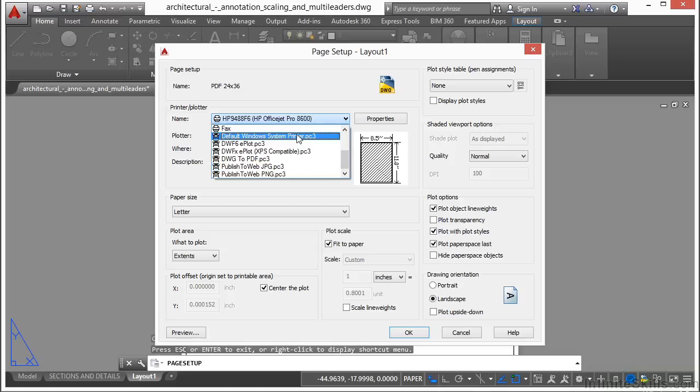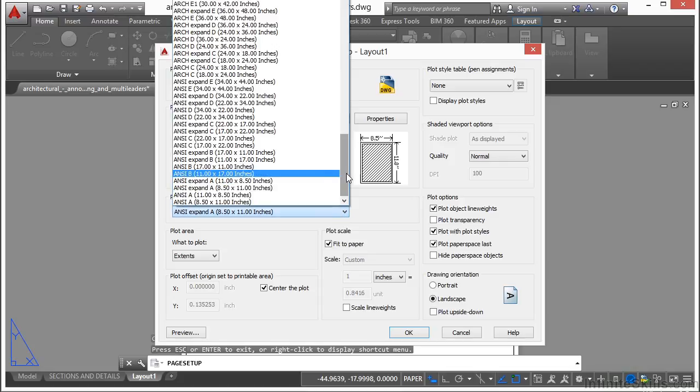If you have a fax printer set up or your default Windows printer, you can print to those types of files. AutoCAD itself comes with settings to print to a DWF file, a DWFX, a PDF, a JPEG, or a PNG file. And that are these options here. So instead of it sending the document to a piece of paper, it sends it to one of these electronic file types. So this is a great way to share your drawings via email. Well, I'm going to use the DWG to PDF file.